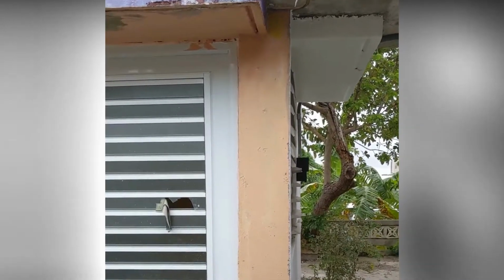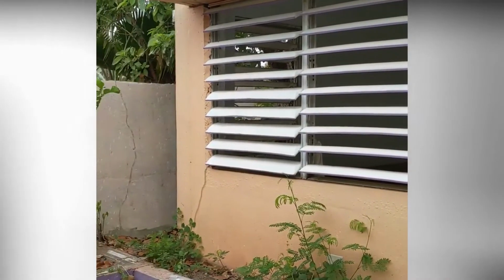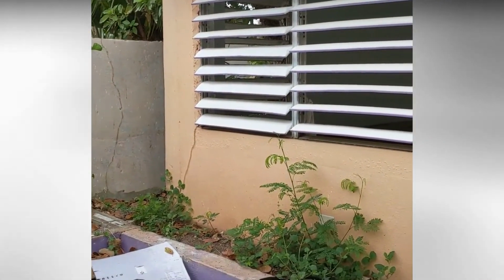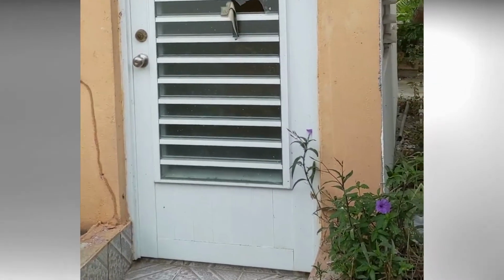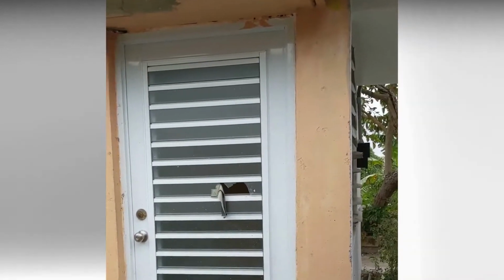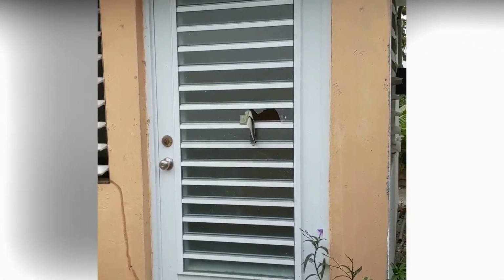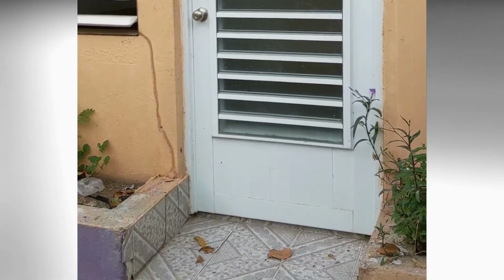Here's the little casita where we will be staying on our property as we work on the big house and getting that together. And our amazing Bob Corcoran has been getting it ready for us to be able to stay in. As you can see, we might need a little more duct tape or a couple little things, but all is well. And we're very excited to be here.